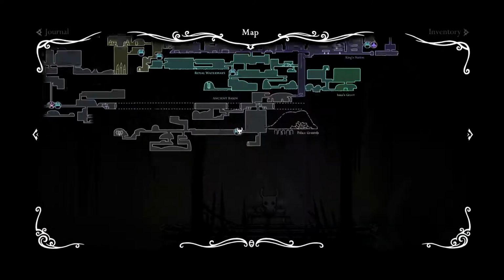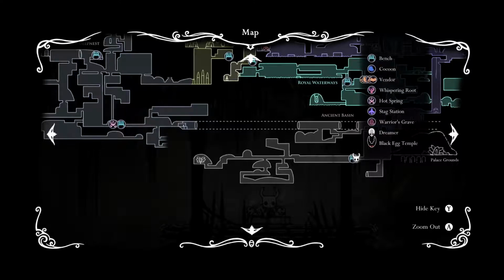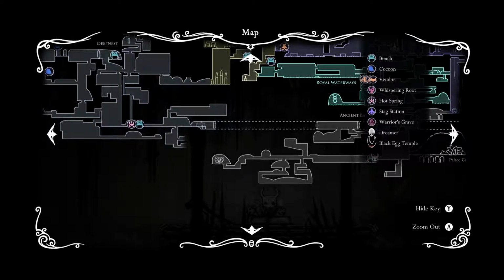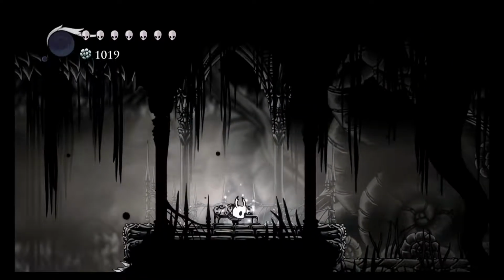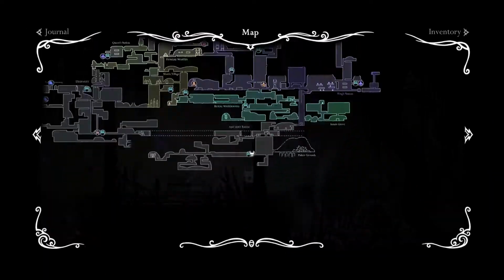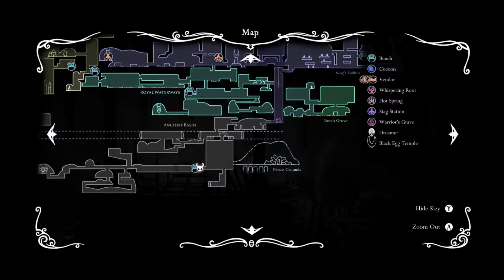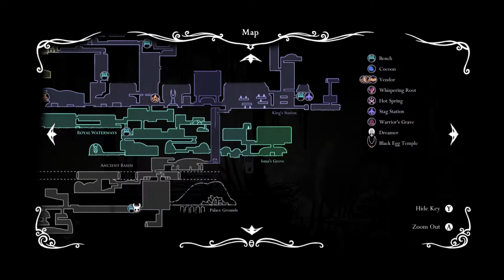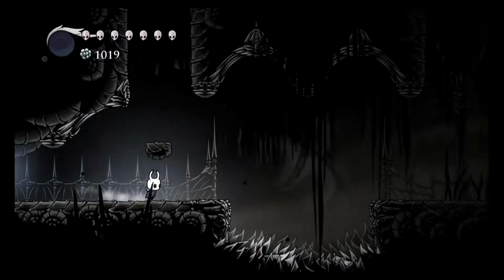Last time, we explored Ancient Basin pretty thoroughly, and we defeated the broken vessel right over here. And then we've got these beautiful moth wings to double jump with. Today, we're going to visit the palace grounds for the first time. And then I think we're going to head over to Kingdom's Edge and pal around in there for a little while. So without further ado, let's get to this.